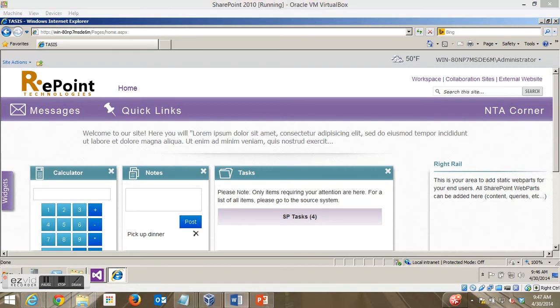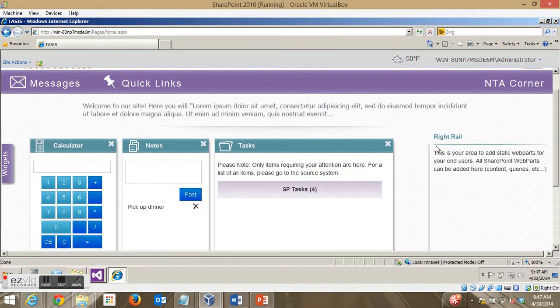So we're very proud of this. We think it's a really cool idea. We see many advantages from a maintenance point of view and from an end user personalization and training point of view. So users can really pick and choose what they want to show on their screen. As you notice, you can mix the concepts. Our right rail still has our static stuff, and in the middle, we allow the personalization.